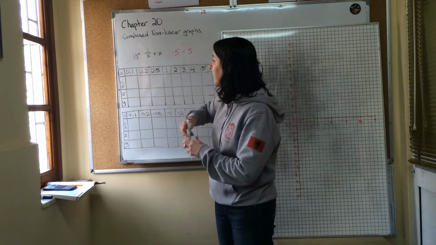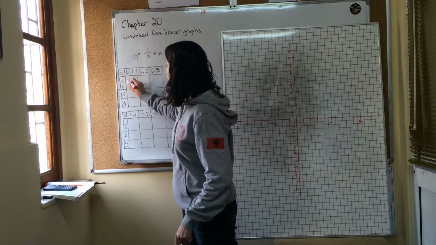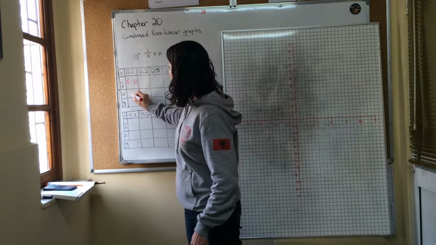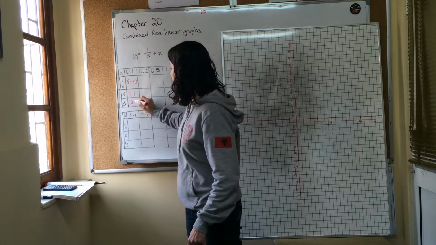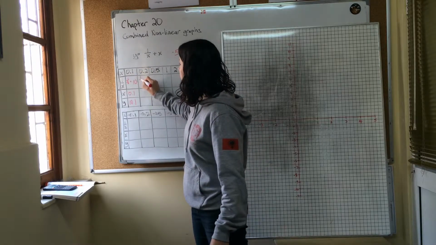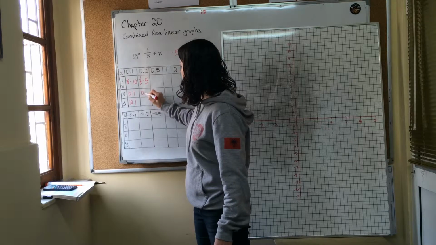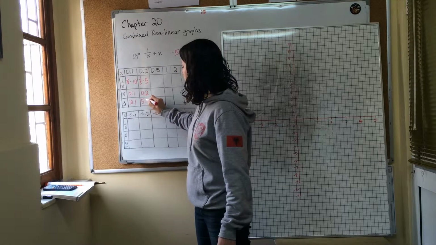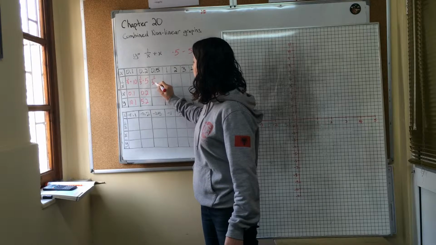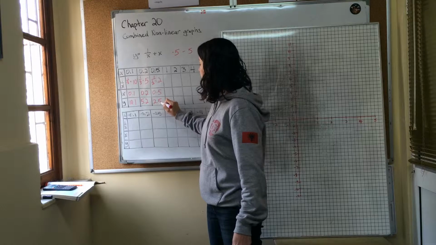So if we plug in 0.1, we know that's the same thing as 1/10. So 1 divided by 1/10, that's the same thing as 10. Then we have a 0.1, so this is going to give you 10.1. Then 0.2 is 2/10, which is the same thing as 1/5. 1 divided by 1/5 is the same thing as 5. Plus 0.2, that's giving us 5.2. 0.5 is the same thing as 1/2. 1 divided by 1/2 is the same thing as 2. Plus 0.5 gives us 2.5.